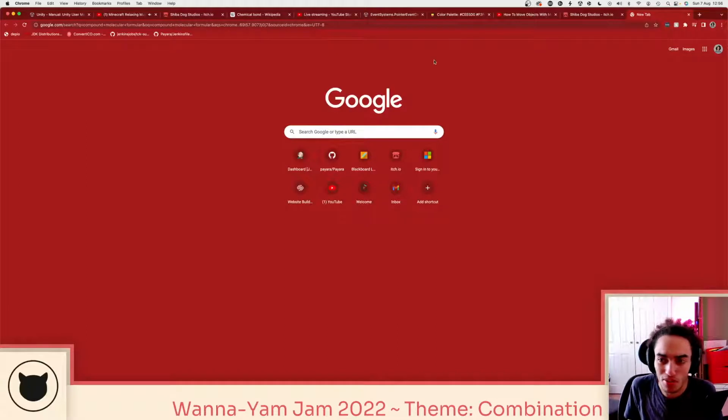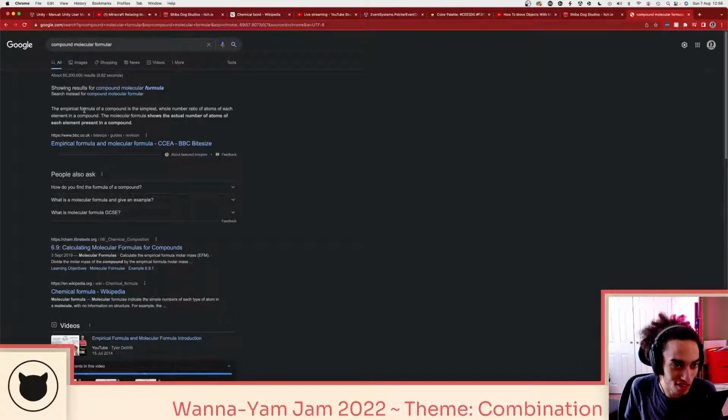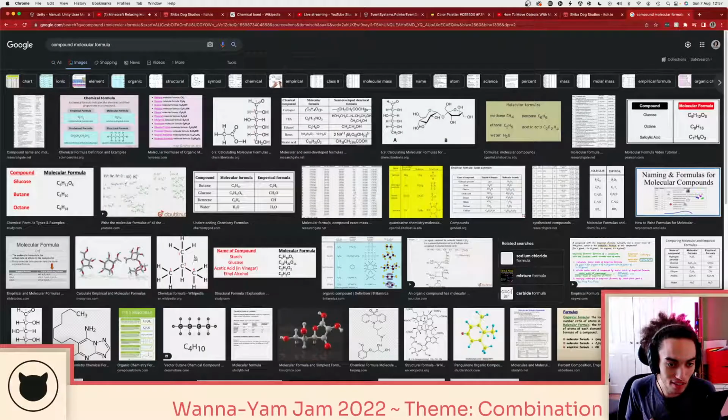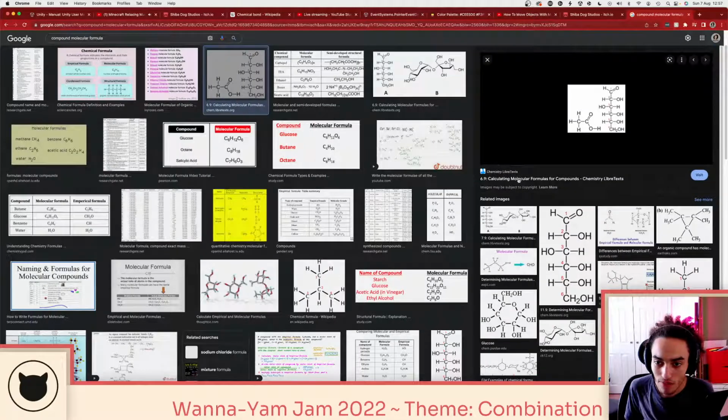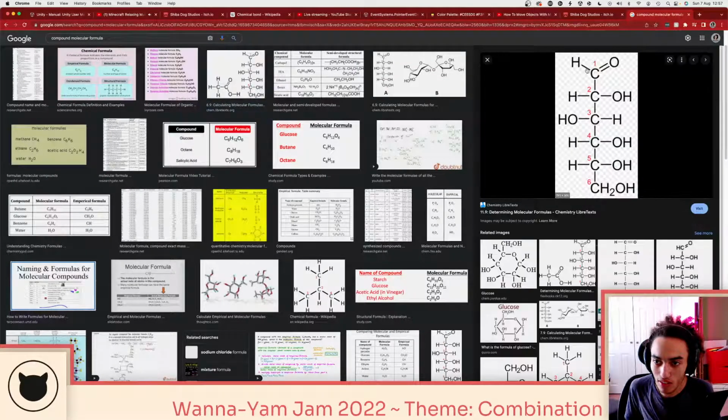This is one of those moments where I could do with some help from my friend Oscar, because he actually is doing a PhD in chemistry or a master's in chemistry. But I have a feeling the compound molecular formula is basically like these diagrams that you see here. There we go. Hopefully that's big enough on screen on the stream. But this shows, so this carbon up at the top, it's got a weak connection to the hydrogen and a strong connection to some oxygen. It's also got a weak connection to carbon, hydrogen, blah, blah, blah.